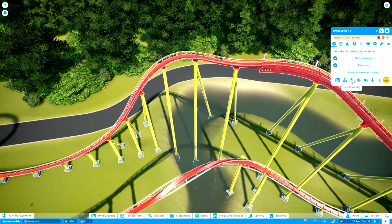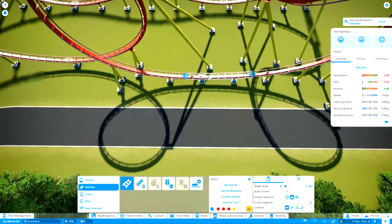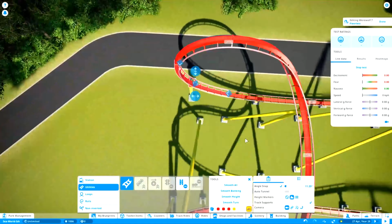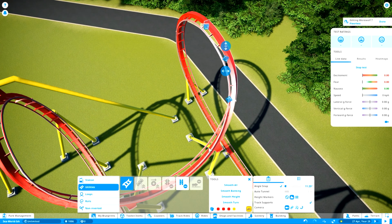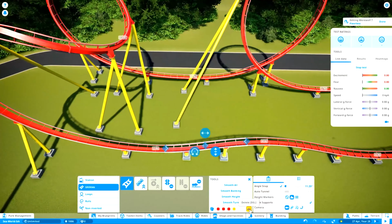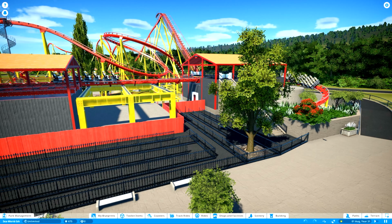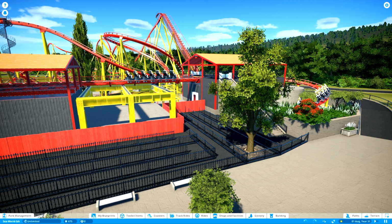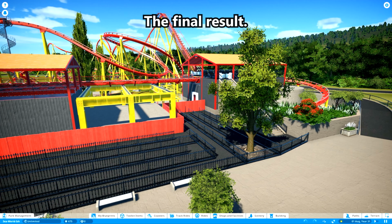As usual, for the smoothest result, I select two 6-meter pieces, delete them, and click autocomplete. I added a simple station and a maintenance building for the transfer track, together with the queue and the exit. Here's the final result. Please enjoy.